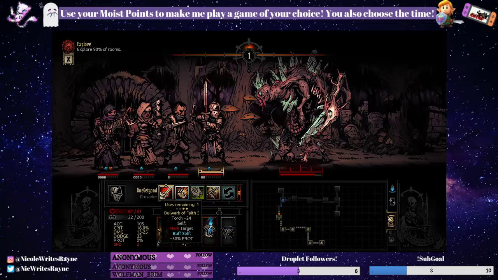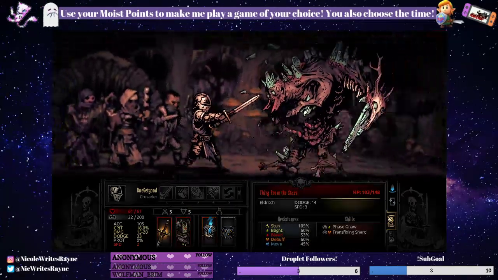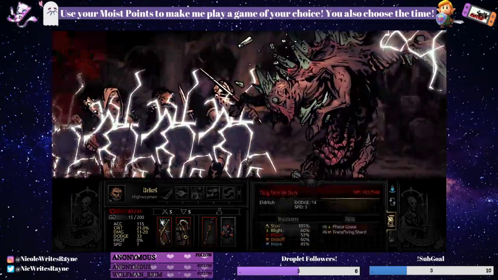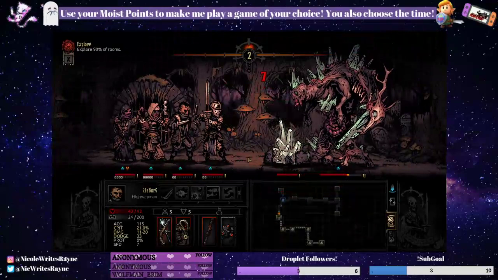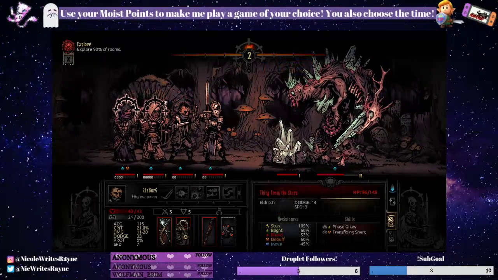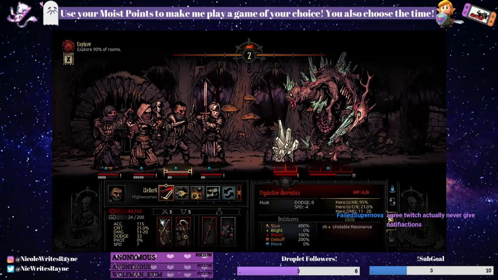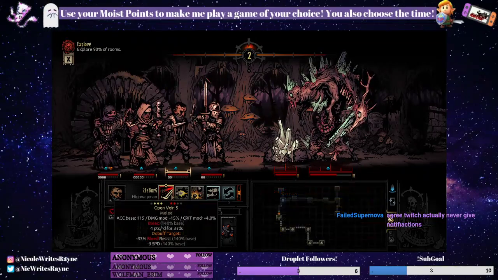I kind of want to do that. You know what? We're just gonna hit him. Just hit him. Hit him hard. Take him out. Return to the stars? That's a stun, isn't it? Oh. Oh. Oh, I don't like you.